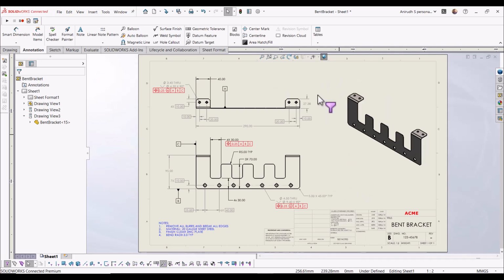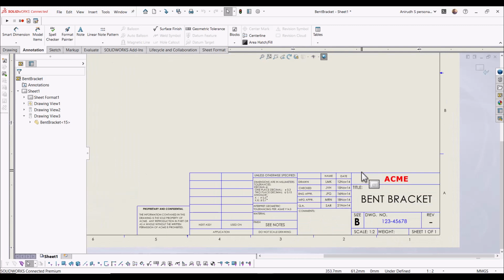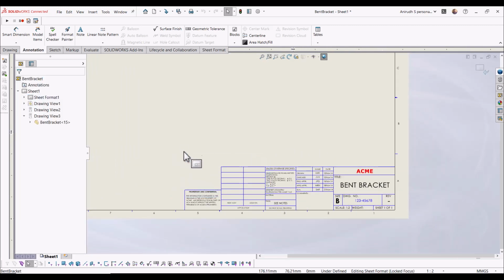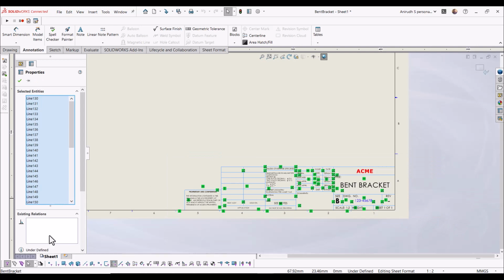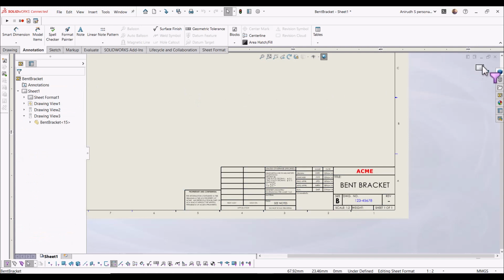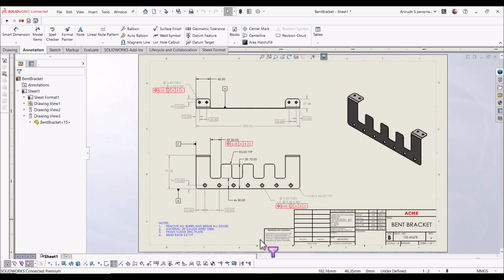So let's take another scenario where editing the boundaries of the title block can get difficult sometimes, as it selects everything if you do the box selection. So with the segment filter, it selects only the boundaries of the title block. And with that you can apply the layer, and in no time you have done everything which you needed with no second guess.